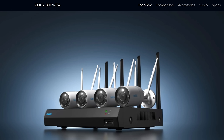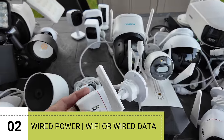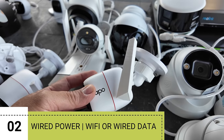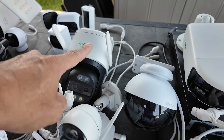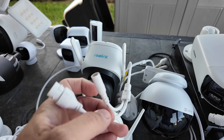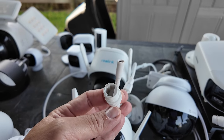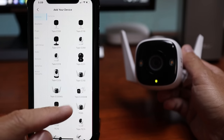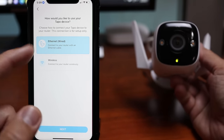We also have the Eufy E330 Professional, which probably prompted me to make this video, and Reolink is making their version of it. Next, we have what I call a hybrid of a hybrid — cameras like the Tapo plug-in cams such as their ColorPro and C320WS, EasyVis plug-in cameras, and the Reolink TrackMix Wi-Fi and Duo 2 Wi-Fi. These need to be plugged in for power and have antennas for Wi-Fi, but they also have an Ethernet port, so you can connect via Wi-Fi or directly to your network using an Ethernet cable — but only one or the other.